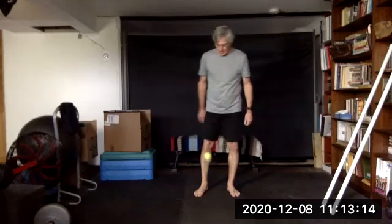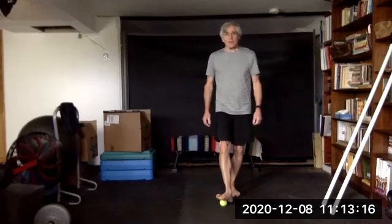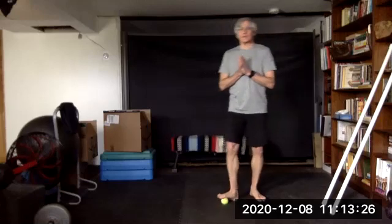So let's drop the ball on the ground and step on it 3 times in the middle. Up to the knuckles. Rolling it across the knuckles. And down the bones.